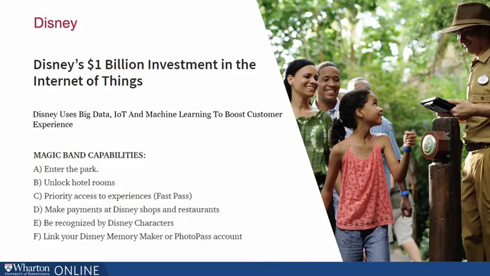Let's take a very popular example, Disney. Many of us, of course, may have been to Disney resorts or, of course, must have heard of Disney. Now, Disney has made a lot of investment, and as you see here, there are lots of buzzwords around, for example, the billions of dollars Disney has spent in the Internet of Things. There's big data, machine learning, all of that. What's the idea here? The idea is basically around something called the magic band. This person on this slide is wearing a magic band.